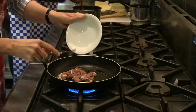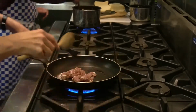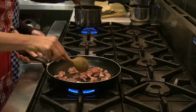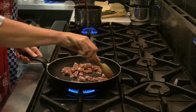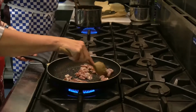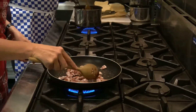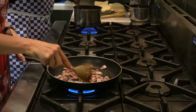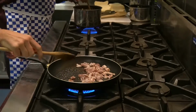So this is 4 rashers of bacon. So you're just looking to make sure this is cooked through so it's not raw when you add the vegetables.